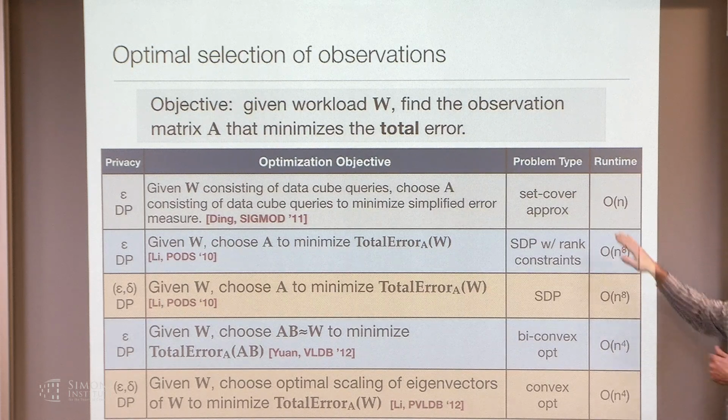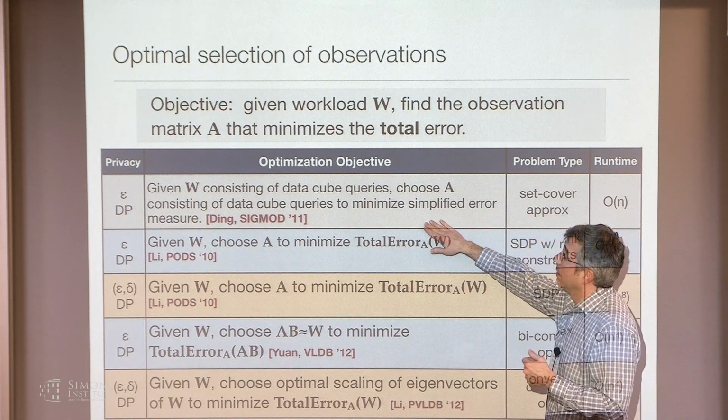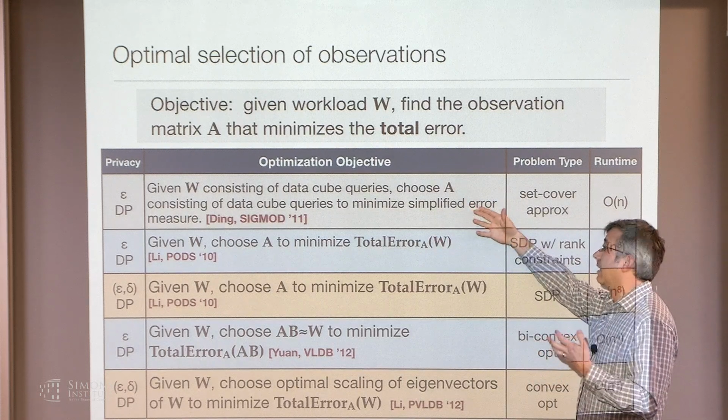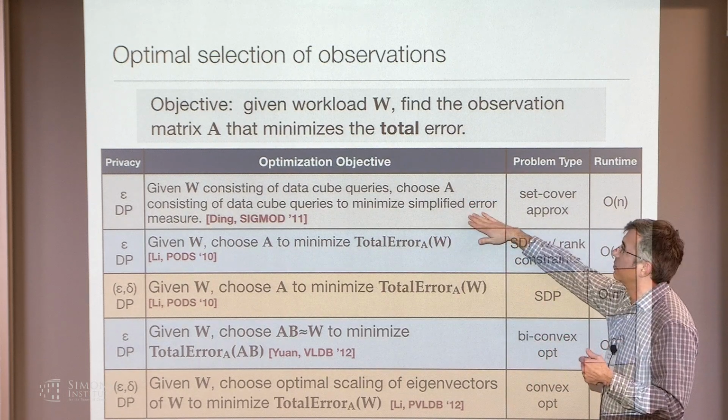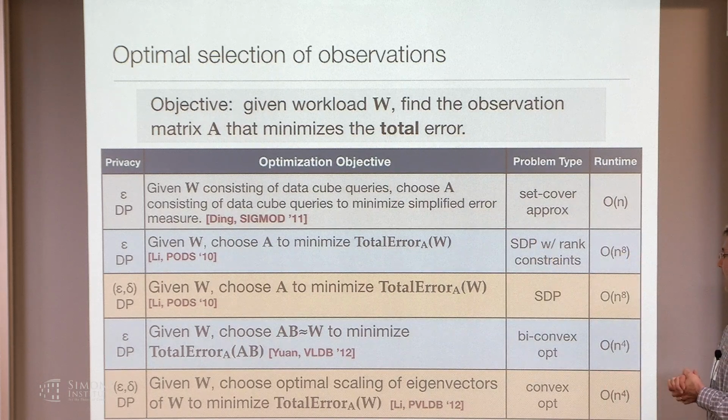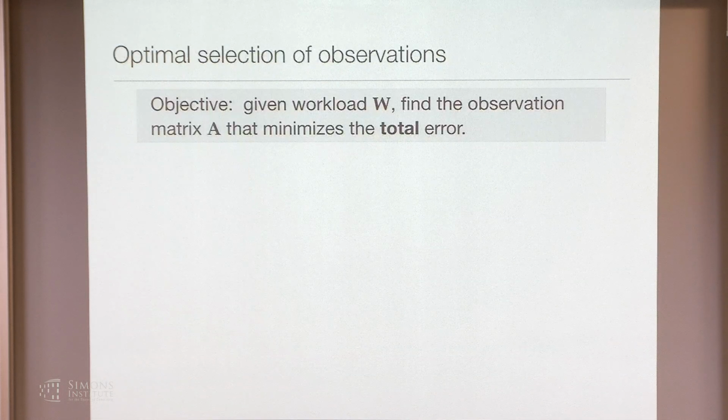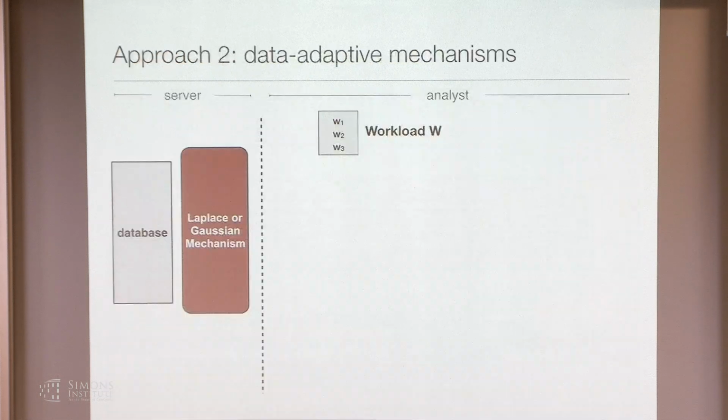Okay, so this is a simplification of an attempt to find a set of data cube queries that doesn't really compute the true error metric. And this is the low rank mechanism. I'm not going to go into detail with these, but we're going to come back to this. So that's where we were with the data agnostic algorithms that are instances of this select, measure, reconstruct paradigm. There are lots of examples from the applied literature, all implicitly doing this least squares reconstruction.